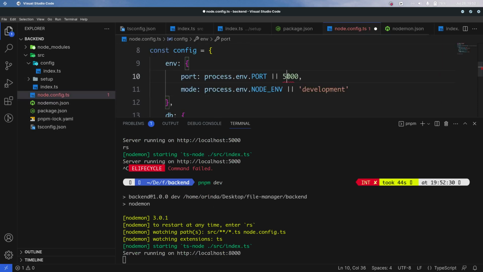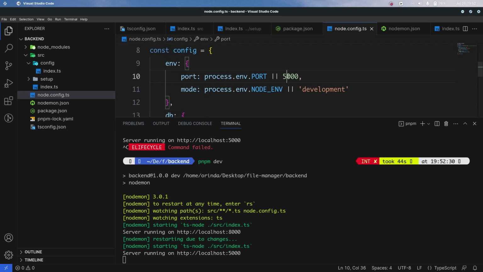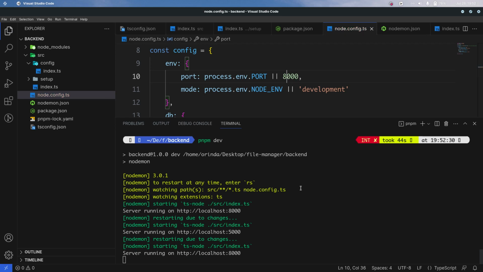So change it to 5, then you see it will now reload. You can just revert it to 8000.